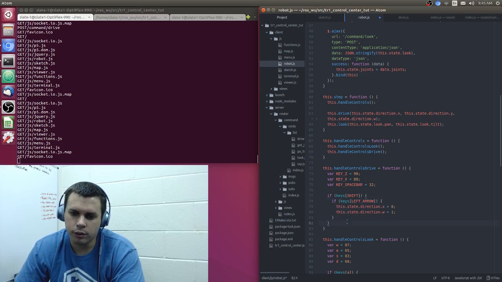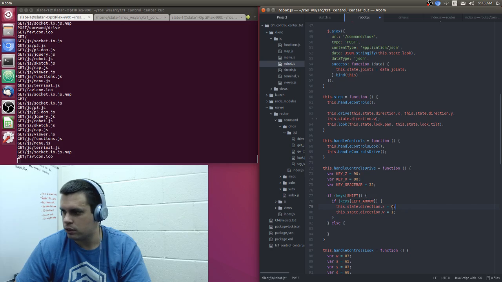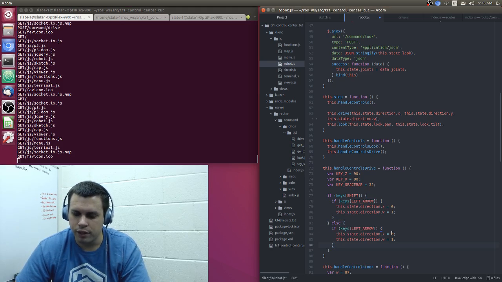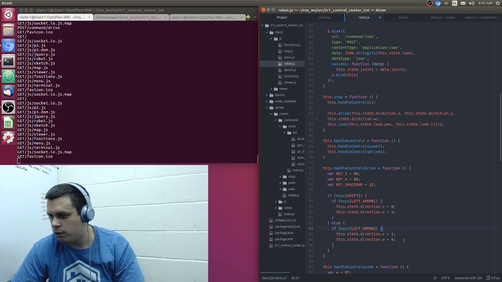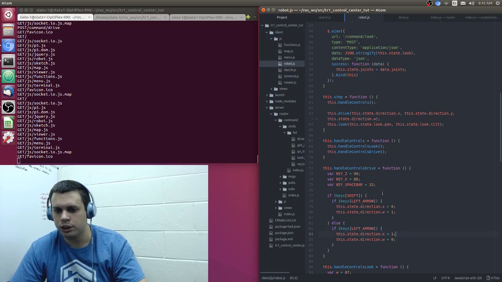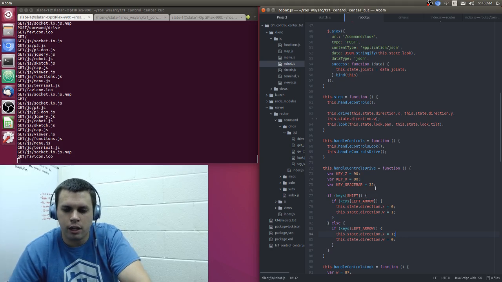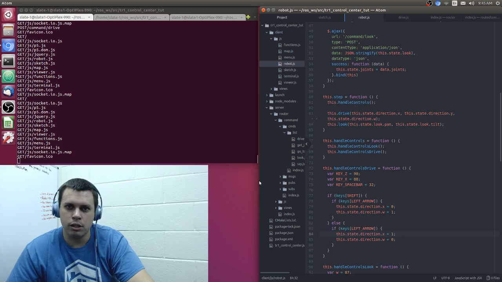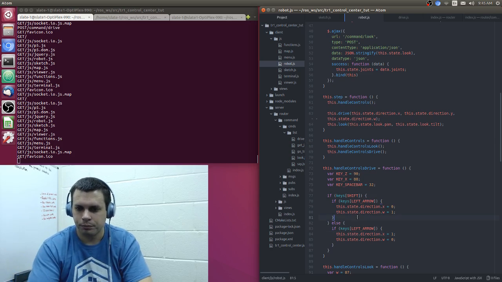Then if the shift key isn't pressed, but the left arrow still is, then we're going to do this other thing over here. Depending on whether the shift key is pressed or not, we're either going to set the W or we're going to set the X. That's all we're doing.